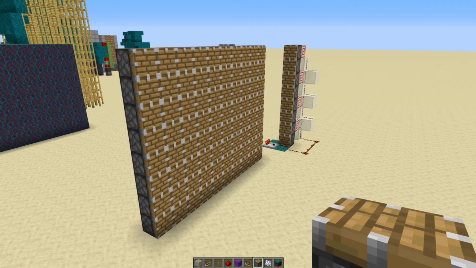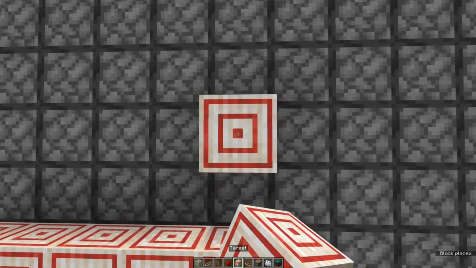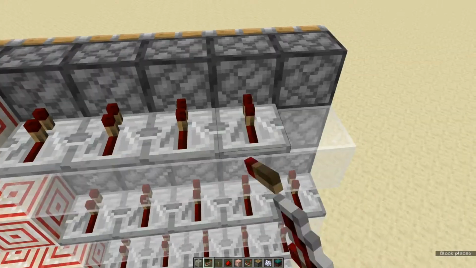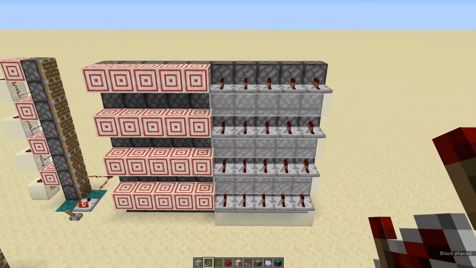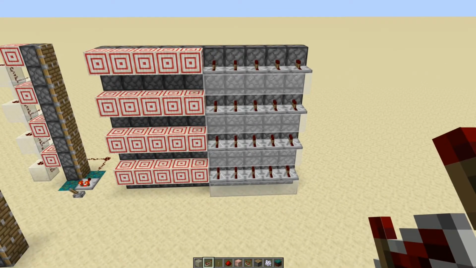Well, exactly like this. Now we're going to create the same pattern with either the target blocks or the repeaters going up the side. Once it's finished, you'll end up with a design that either looks like the target blocks on the left or the repeaters on the right.